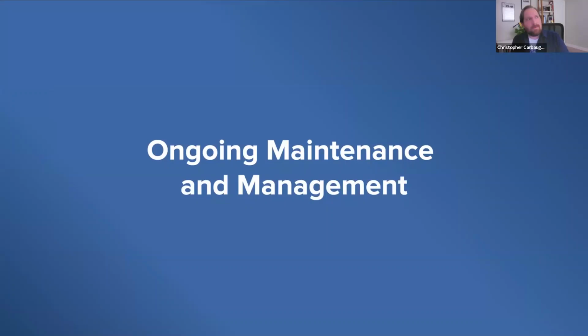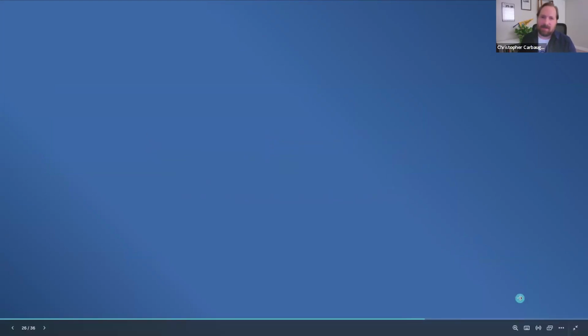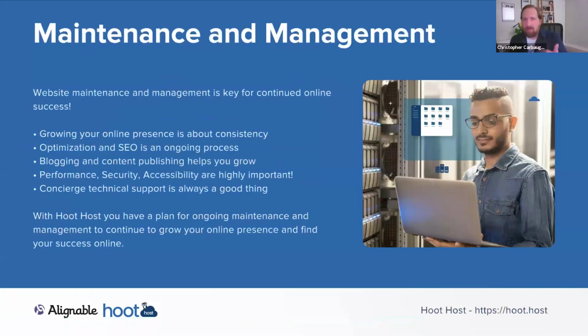So on that note about the importance of the ongoing management of it, a lot of the maintenance that goes into WordPress and things like that, I also wanted to talk about some of the ongoing benefits that are wrapped into these plans, because website maintenance and management is so key for continued online success. So this is really an aspect of making sure that the website into the future is continuing to meet current compliance standards and optimization standards, and also just continuing to represent the business the way that it should.